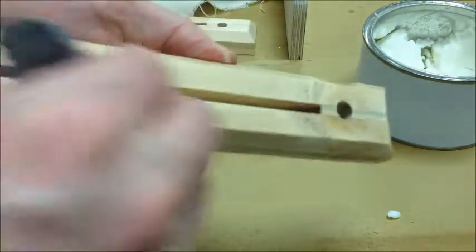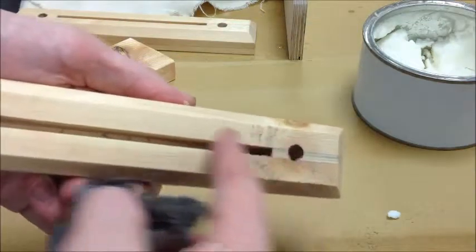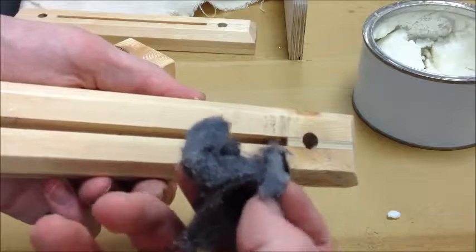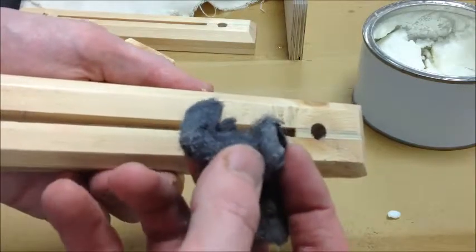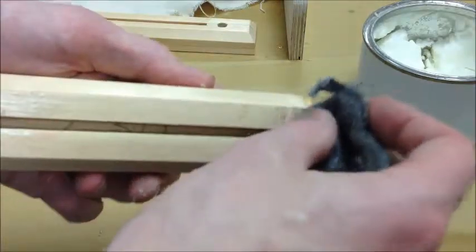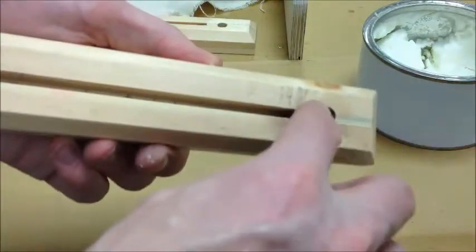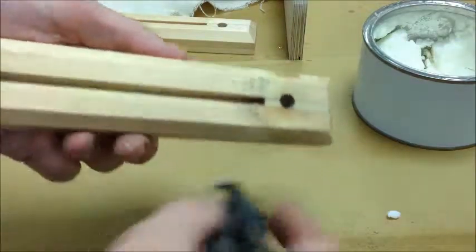Okay, I'm going to spend a little bit longer on here, just being careful. Possibly if you are doing this surface where you do have the hole, you do have the gap, you wait until most of the wax is finished being applied. So there's not very much left on the steel wool, and now I can rub the steel wool in this without really worrying about big lumps of wax getting caught in the holes or the slot.